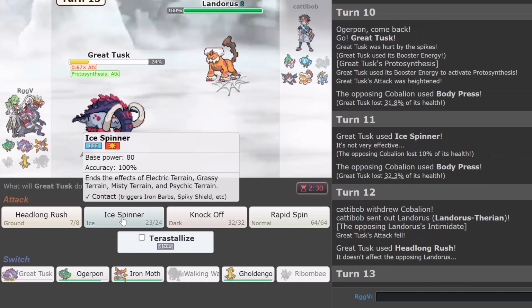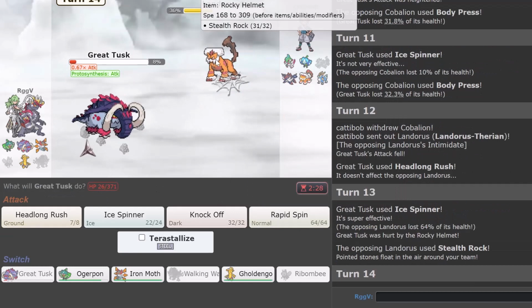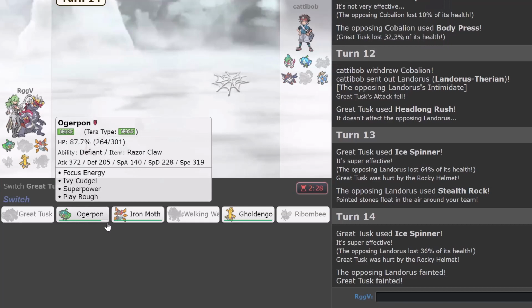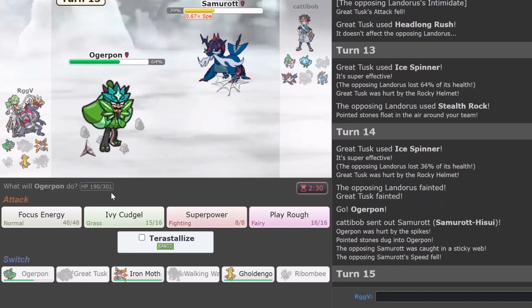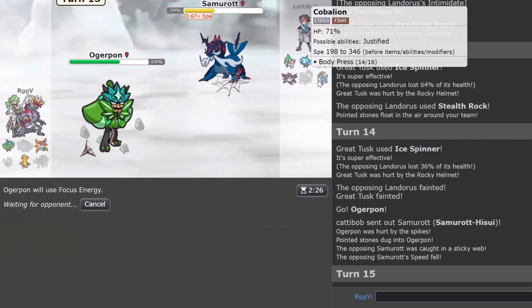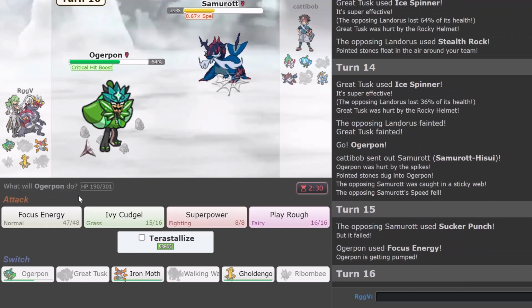I'll go for the spinner again. Do some nice damage. I guess we trade here. I think Iron Moth should sweep at this point, but I'll go for the Ogerpon and I'll focus energy this time around. Hopefully he okay, there we go. There we go. Okay, I think this is the sweep. I think we get it.